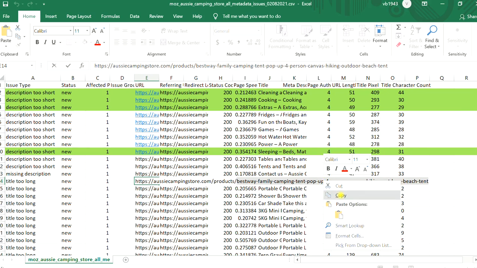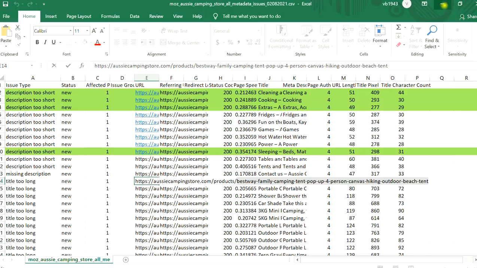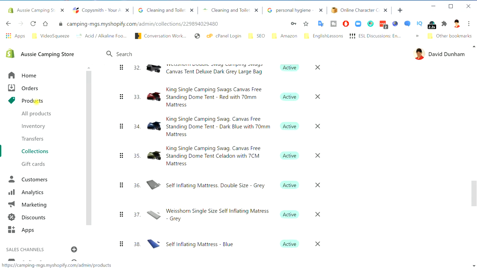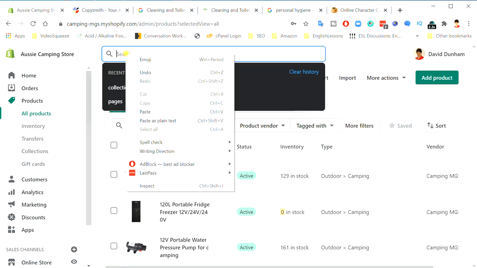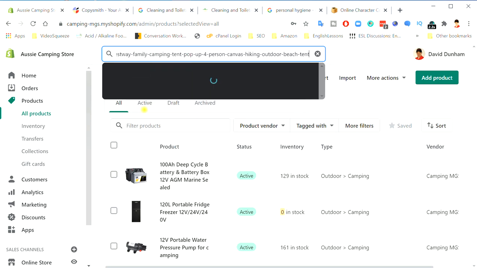So I'm going to copy that and come back to the products page and then just paste it in so I can find the product.